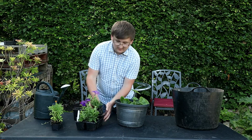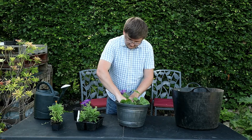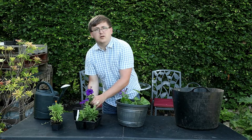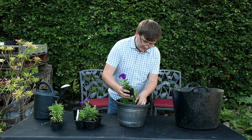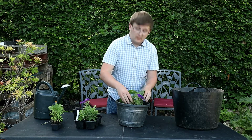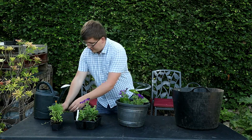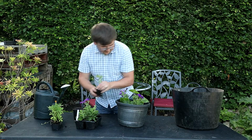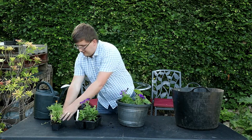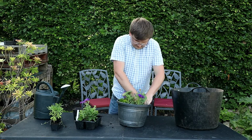And as I've said, I'm going to plant some syphinias around the geranium now, so same principle again, gently tease the plant out like this, create a small hole and place the syphinia in next to the geranium. I'm only going to plant two, I think, in this pot, because it's not a large pot and it's important to leave enough space for the plants to grow and develop into their full maturity, because that's when you'll get the best colours out of the blossoms themselves. I'm also going to add some French marigolds in between the syphinias, just for a differing colour within the pot, and gently place them down like this.